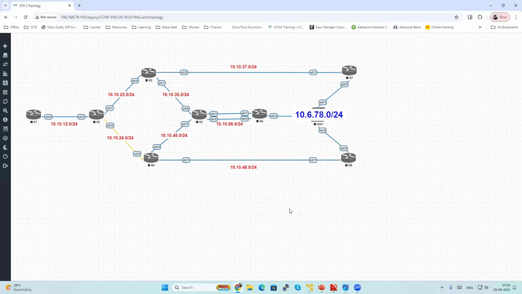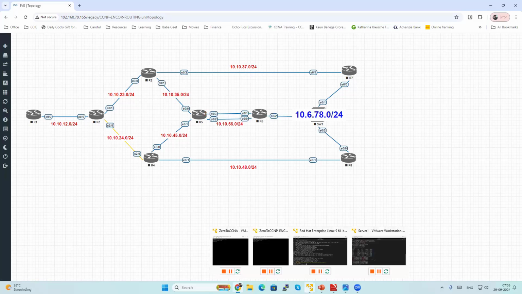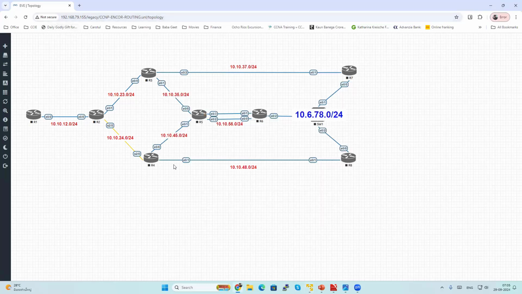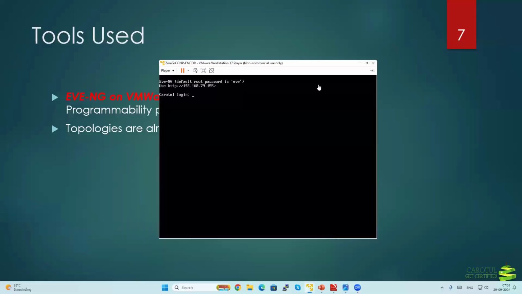You will see that one of the first videos in the portal is about how to set up EVNG and what the basic concepts of EVNG are. Basically, I already told you: you import the OVA, you boot the device, and then you see an IP address here, which you open, and then you can open the topology. But how do you boot the router? How do you stop the router? How do you save the configuration? How do you reset the configuration to the base configuration? All these things I have explained in that EVNG video, so that video will definitely be worth watching.